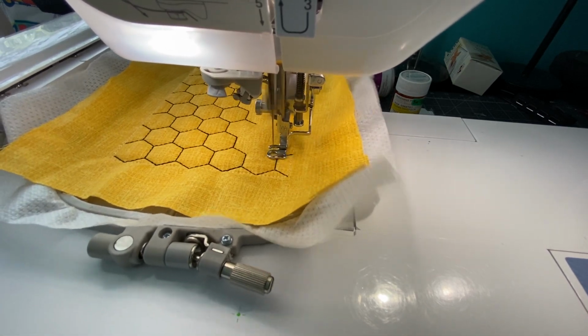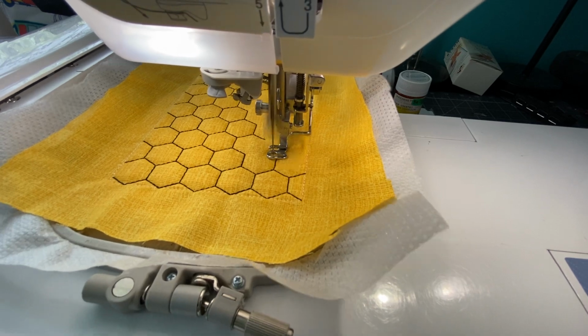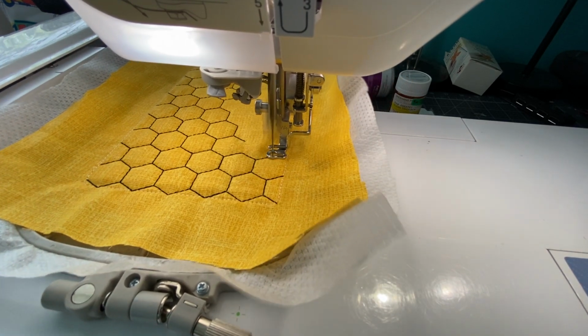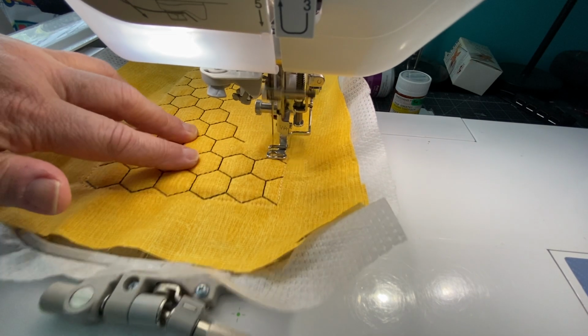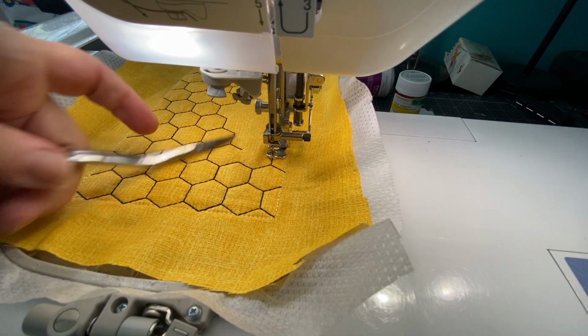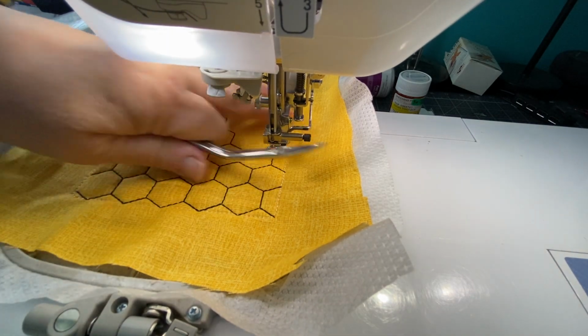So this is the longest part of the stitch out. It's 4 minutes, and it's doing the cute little hexagon. Now, when I saw this design, I thought, you know, I'm going to have a little bubble there, I see. Let me stop this. Let me lift the foot. Let's see if I can.